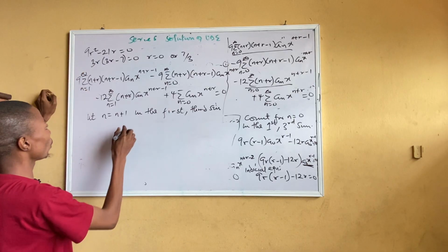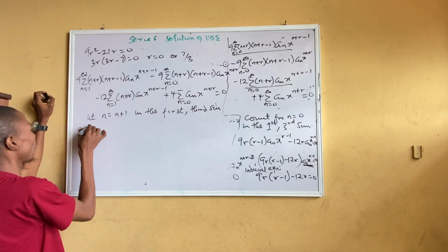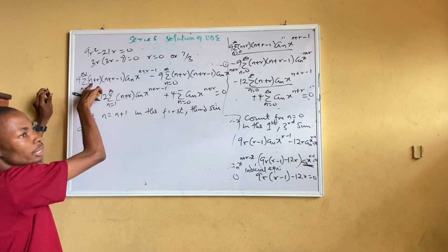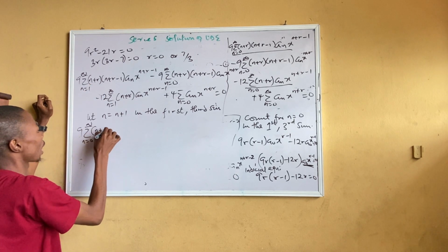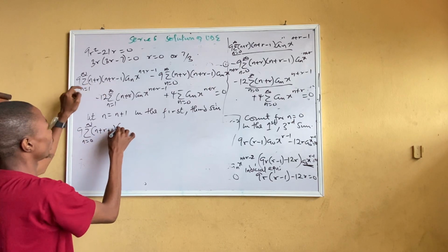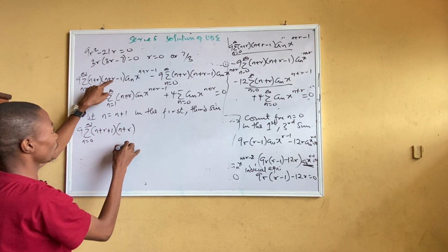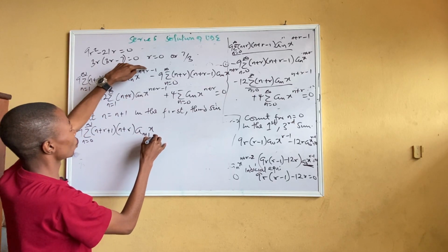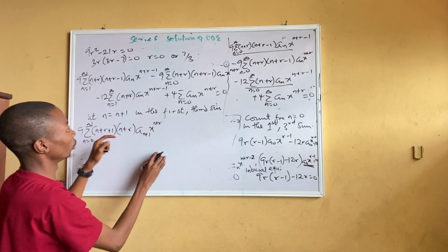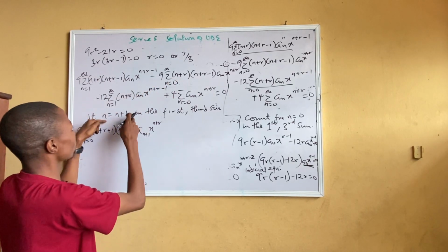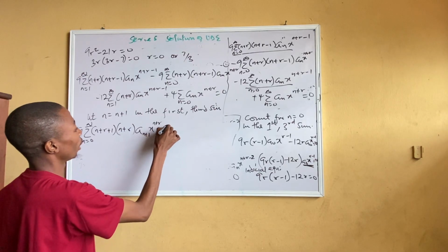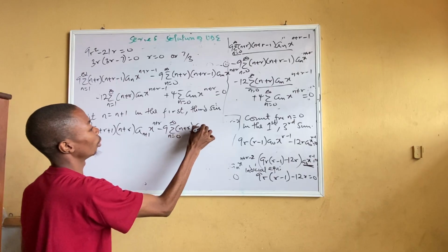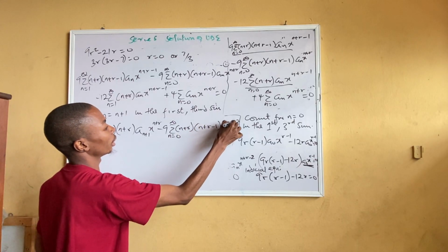In the first sum, anywhere you see n, put n plus 1. So this will be 9 summation, and if n is n plus 1 here, this one will start from 0 to infinity. Anywhere you see n, put n plus 1. That will be n plus r plus 1. Put n plus 1 here, it will just be n plus r. If n is n plus 1, n plus 1 plus r minus 1, that's just n plus r. Okay? So in the first and third sum alone, leave the second sum, minus 9 summation n from 0 of n plus r minus 1, a n x n plus r.